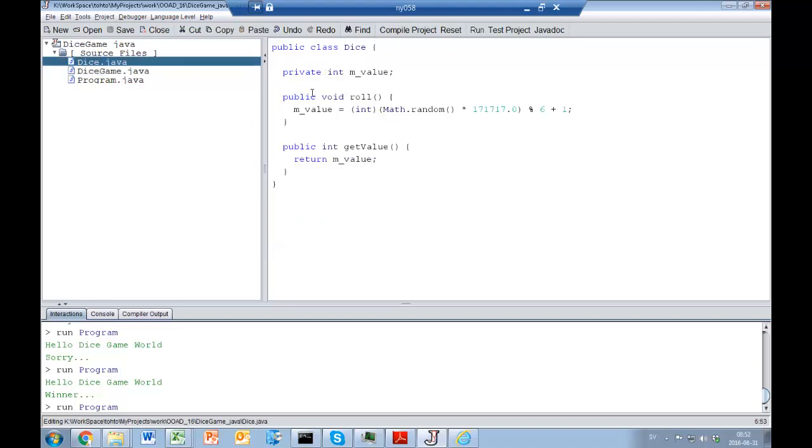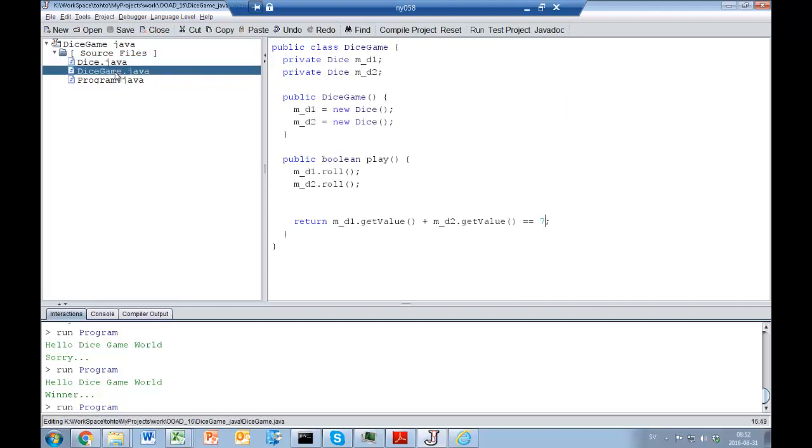The dice game, well, it just contains the roll and the get value. There are, of course, other ways to do this. You could have designed the dice game to contain a list of dices or an array or something like that. But we opted for quite an easy little implementation here.